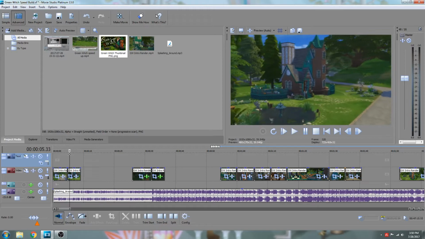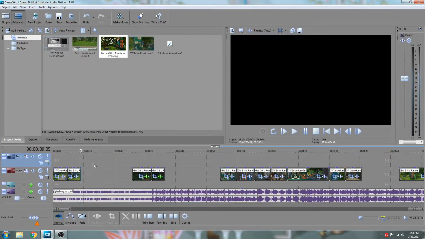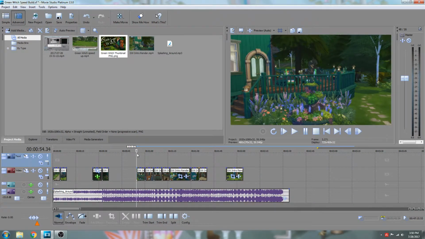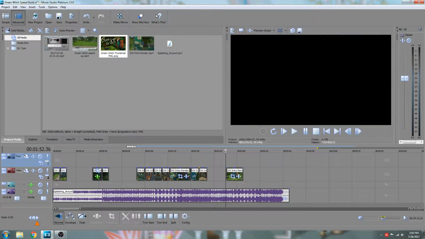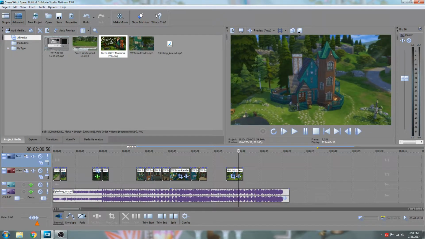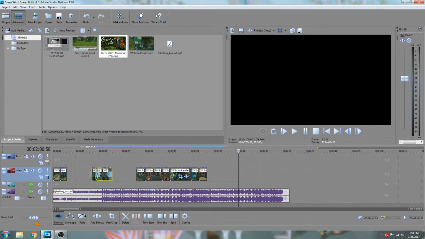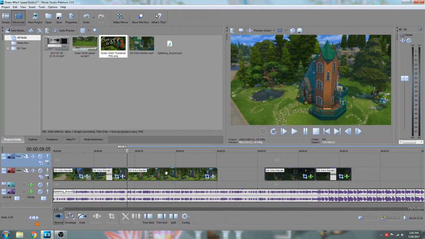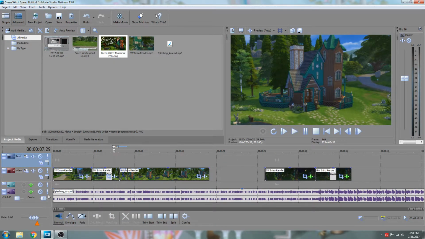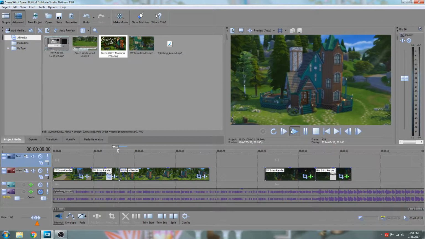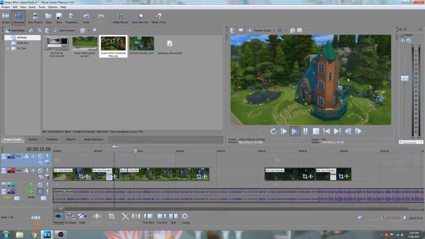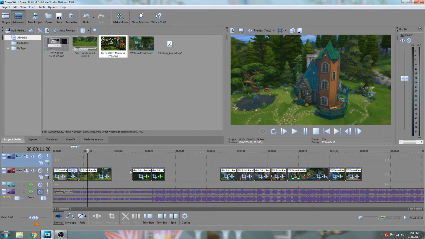So I like to start off, unless I'm doing a room one, which is a lot harder, I like to start off with the exterior. And so this gave us a really good shot of the front of the build, so I don't know if we're actually going to be needing this just yet, because if I add this in, you can see it can be a little repetitive. I'm going to turn off the music right now, because you go from this and then all of a sudden we're on this side, and I think that is a little bit jarring.